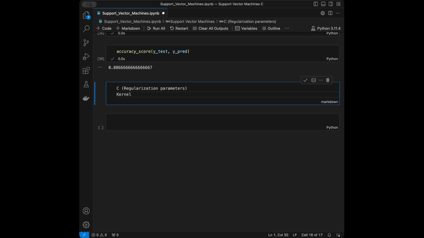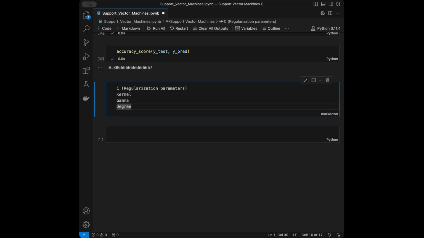We have options of linear, polynomial, or radial basis function, which we are going to refer to as RBF. And we have the gamma parameter. It defines how far the influence of a single training example reaches. Low values mean far, and high values mean close. And we have degree. When we are using the polynomial kernel, this determines the degree of the polynomial.